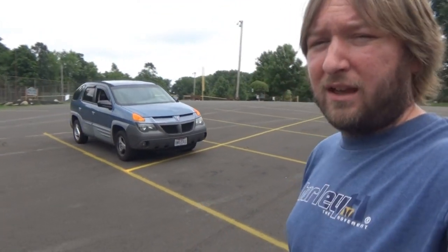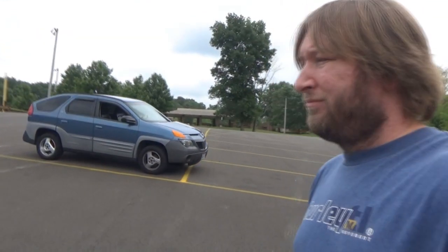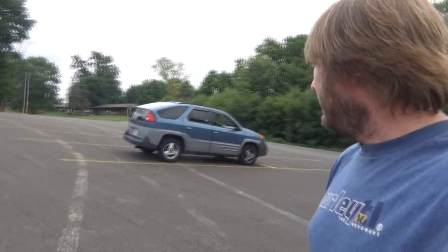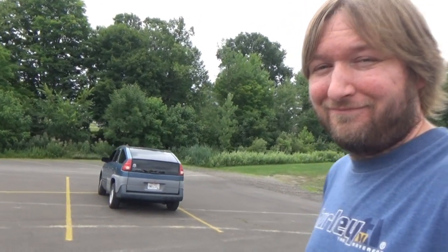This is basically the car that got me thinking that this is something I want to do with my life. And this is what got me into school for automotive. At this point in time, I am halfway done with my schooling, and I'll be able to get my associate's degree in automotive technology because of this. So in a way, this car changed my life. And as stupid as it may sound to a lot of you guys, because it's an Aztek, yeah, an Aztek really did change my life.